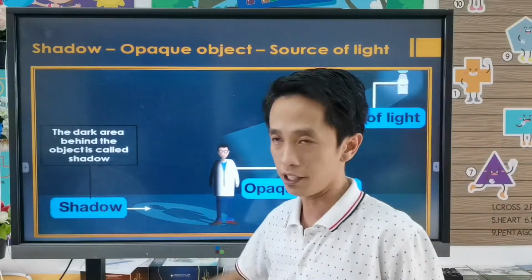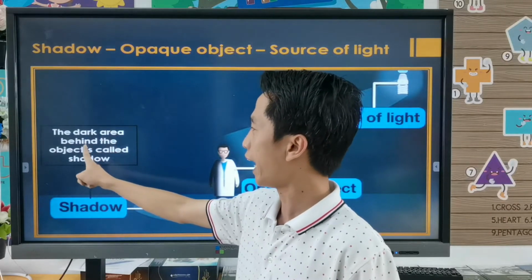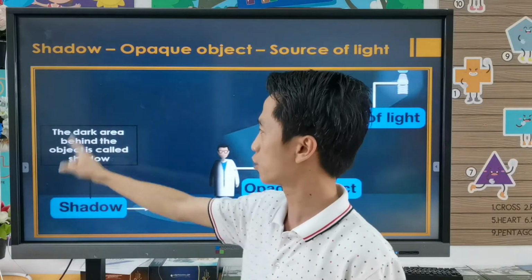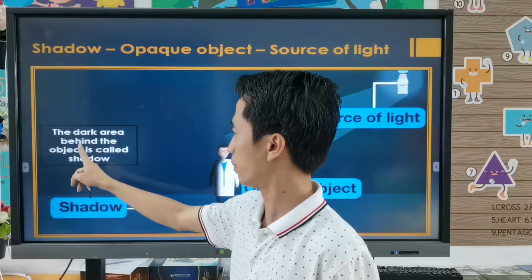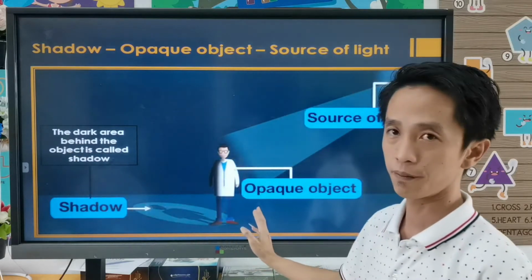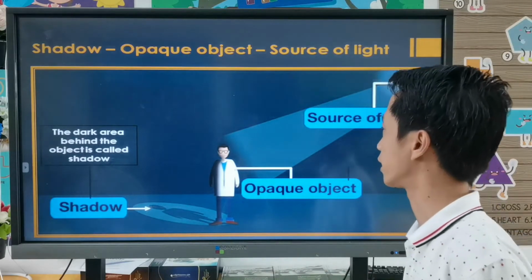What is shadow? The dark area behind the object is called shadow. Again, let's read: the dark area behind the object is called shadow. This is our object. Next, what is an opaque object?